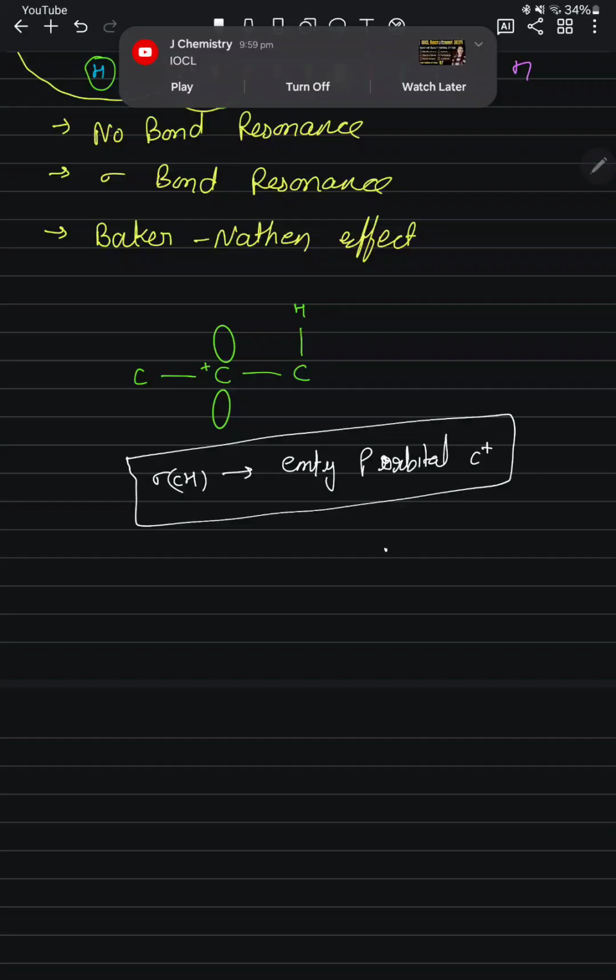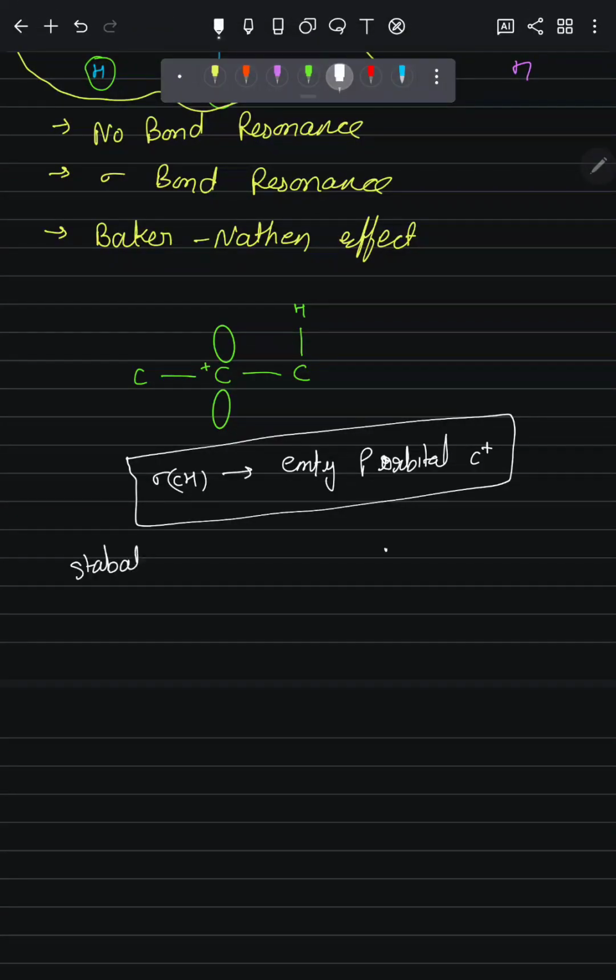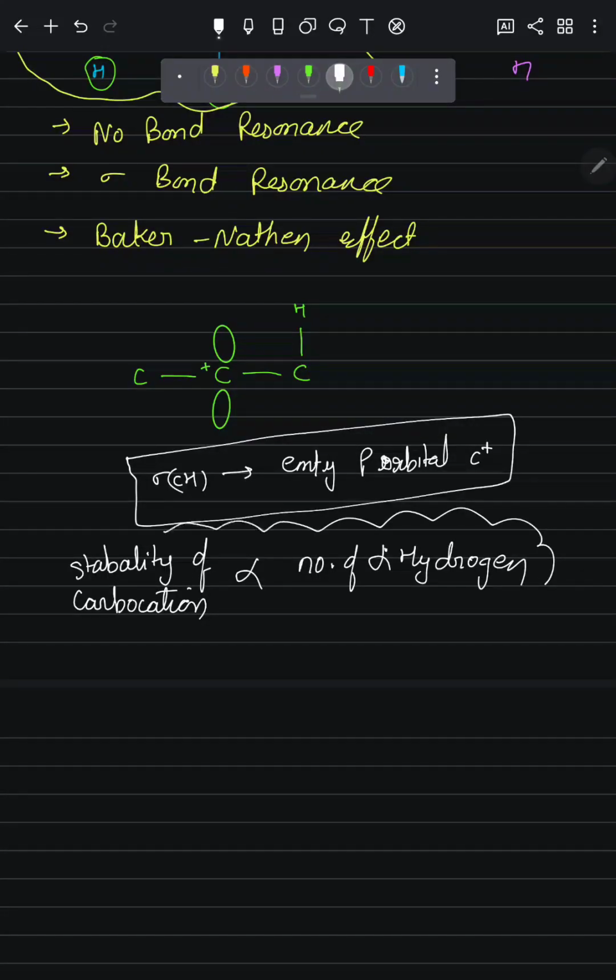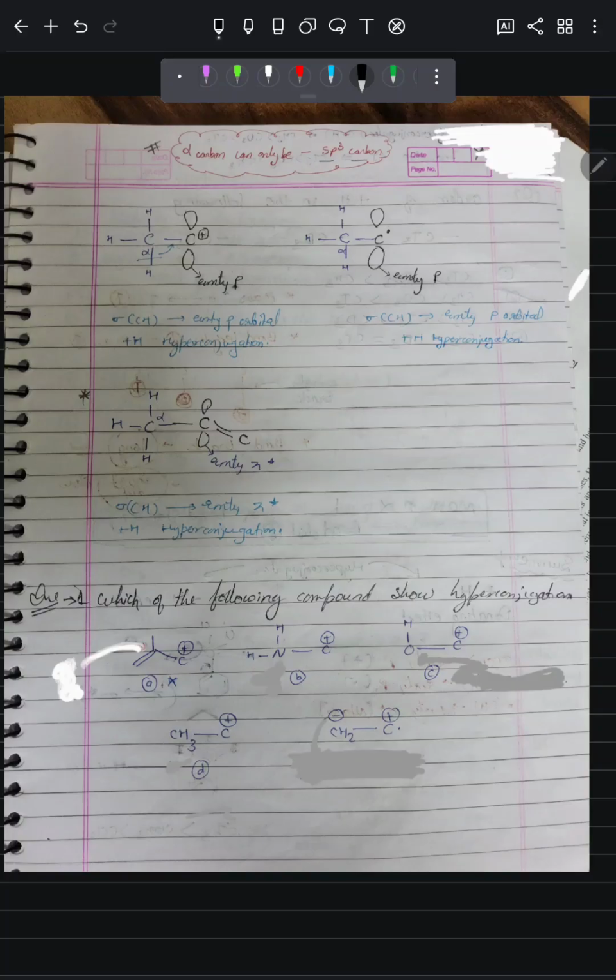And if you talk about the stability of this molecule, the stability of carbocation is directly proportional to the number of alpha hydrogens. So this is also an important point which we will discuss here. Hyperconjugation can also be performed with the help of a free radical, just like here, a free radical and a positive charge, or we can say a carbocation, and an empty pi orbital which is present in alkenes. Hyperconjugation can also occur in this.